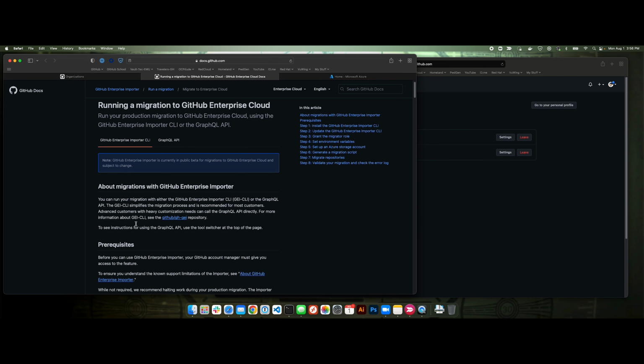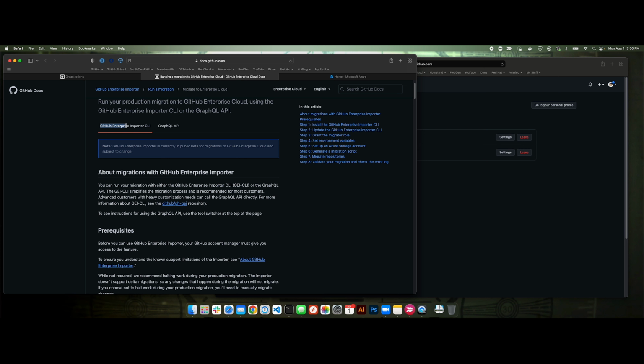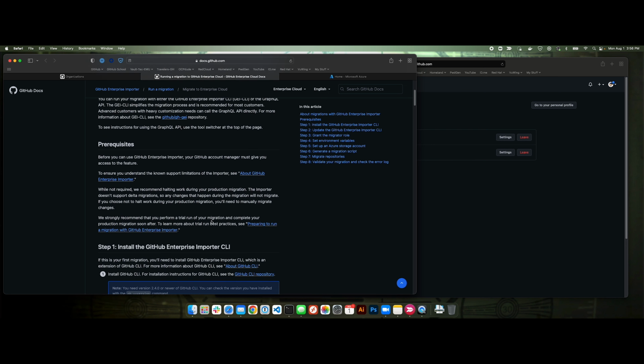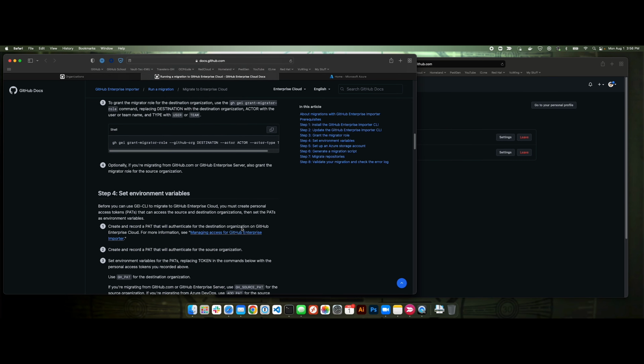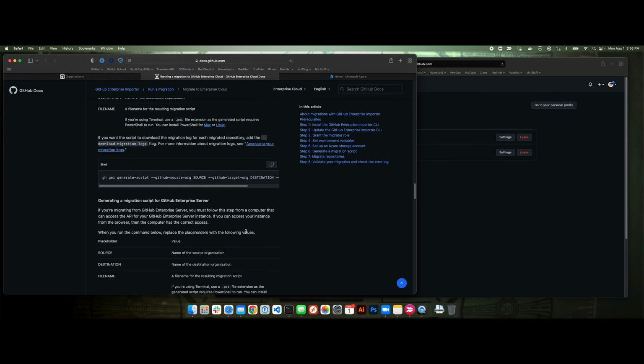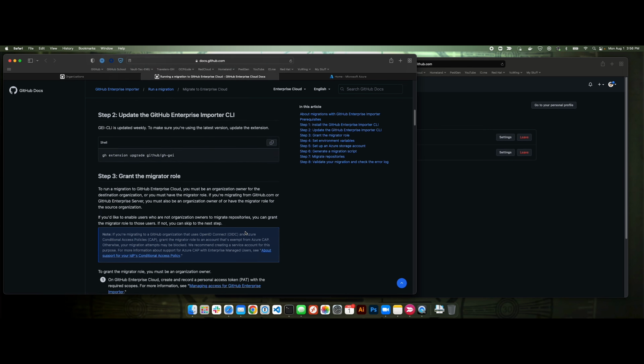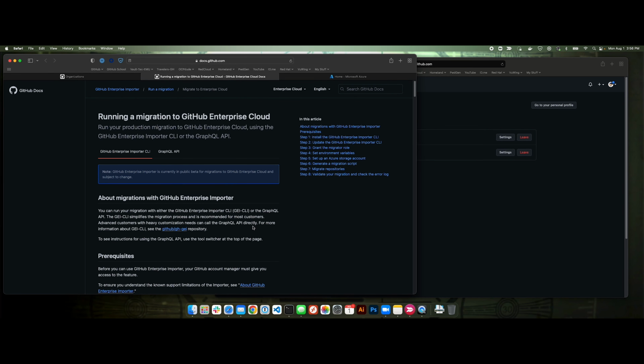We're also going to need our GitHub Enterprise Importer CLI, not to be confused with GitHub Importer. This is GitHub Enterprise Importer CLI, and I'll leave this link down below as well. Essentially, it's a plugin module for the GitHub CLI, so this will talk about installing that module and then all the steps necessary to deploying and configuring and generating the script necessary for doing that migration. One other tool we're going to need besides the GH CLI and the GEI module for our CLI is PowerShell, since this leverages PowerShell. So I'm on a Mac and I've already installed the PowerShell application for the Mac, so I'll be able to run that PowerShell script.